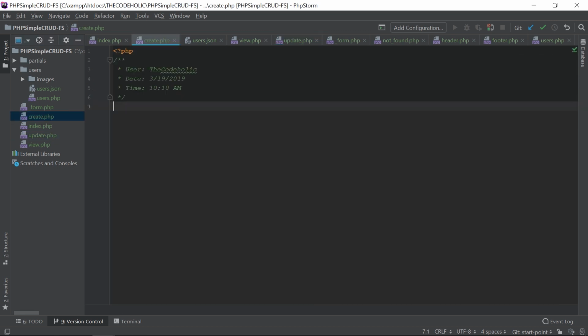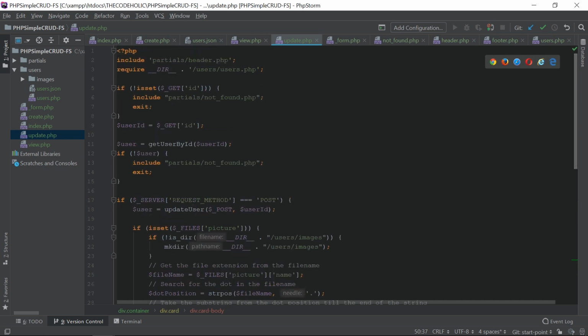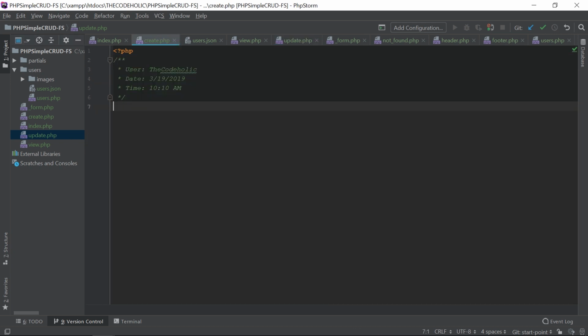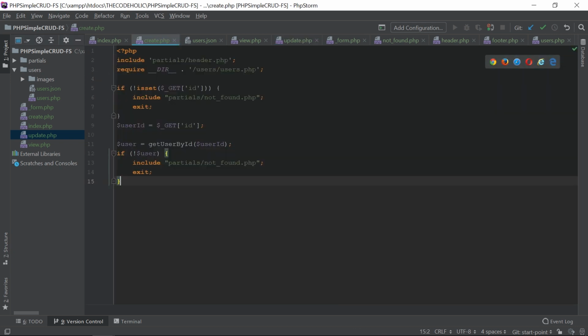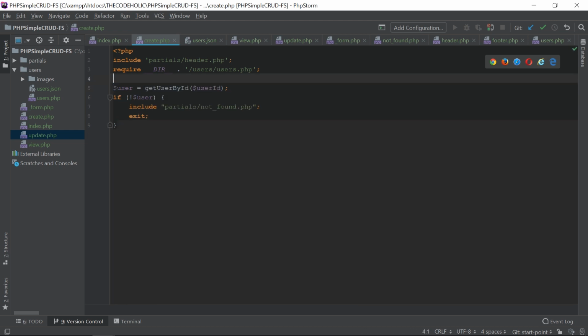Okay. So for create, basically the same happens as for the update, with minor differences. First of all, we include this header and users and some boilerplate thing. So I'm going to paste it right here and clean up. I don't expect that there is an ID in the URL, so I'm going to remove this. Also, I don't want this.